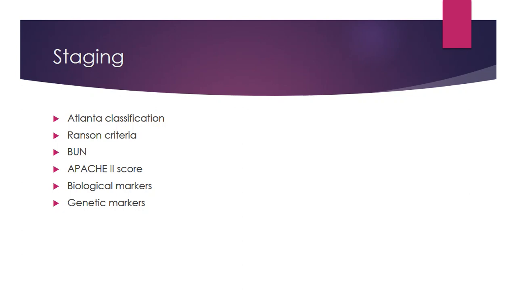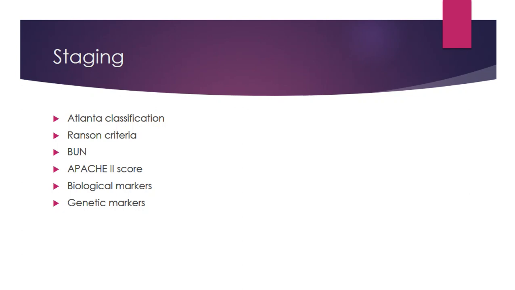A Ranson score of 1 or 2 has a minimal mortality, and the patient is admitted to the regular ward for medical therapy and support. A Ranson score of 3 to 5 has a 10 to 20% mortality rate, and the patient should be admitted to the intensive care unit. If the score is higher than 5, the mortality rate would be about half of the people who are sick, and is associated with more systemic complications.